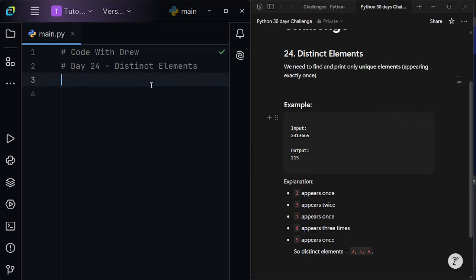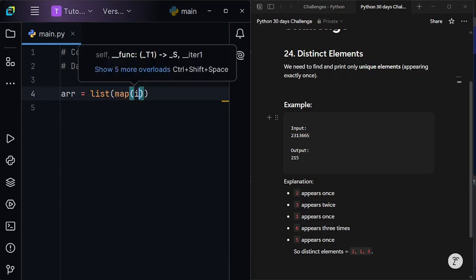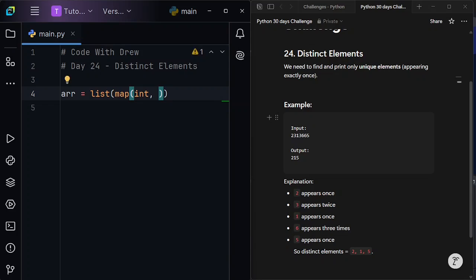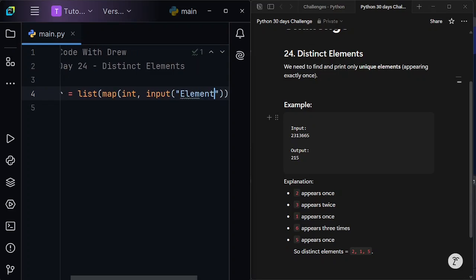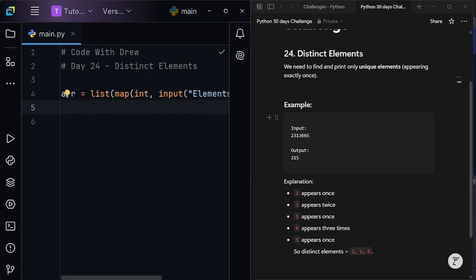So let's just go ahead by having an array of inputs. I'm just going to go ahead and say list right here, map. You should be more familiar with this now if you have been following, and if you've not been following, make sure you watch all of the previous videos we have. I'm just going to say inputs, elements. Alright, so I'm mapping this with the string, just like this.